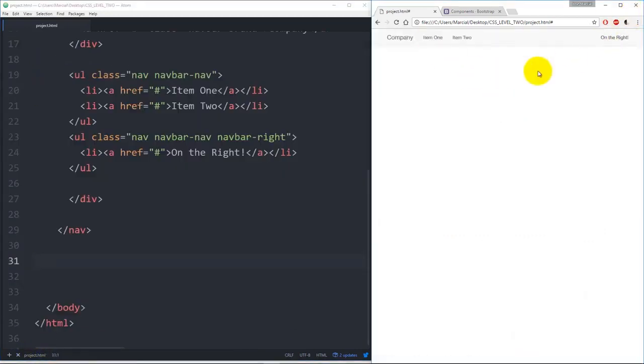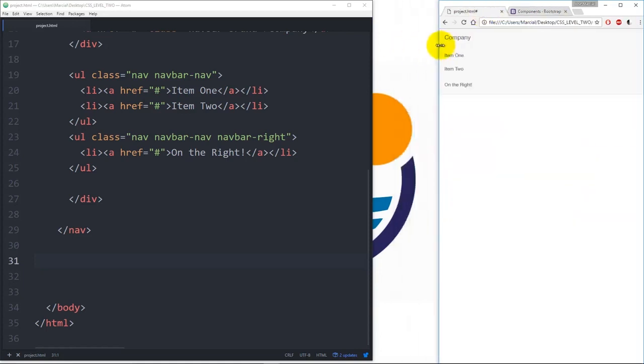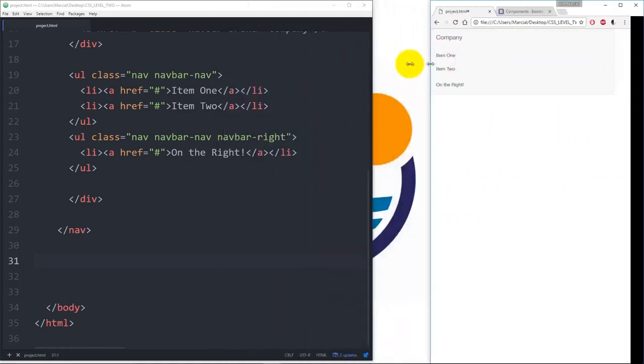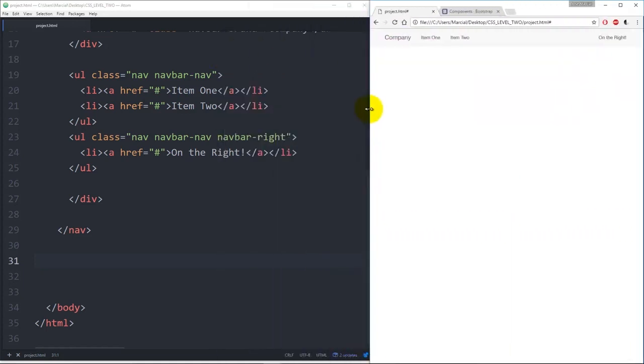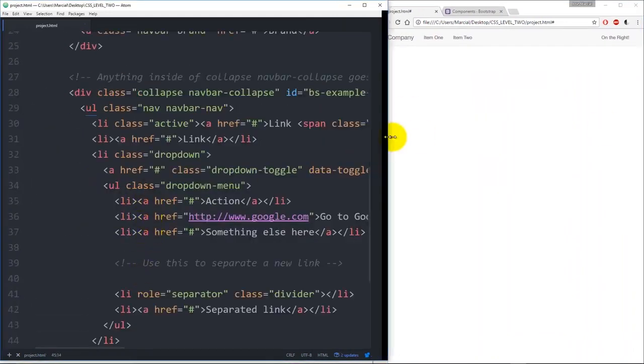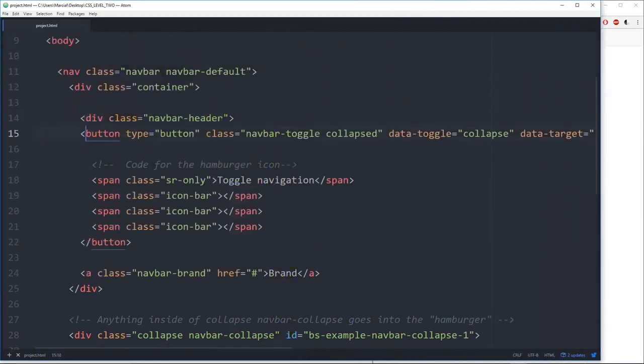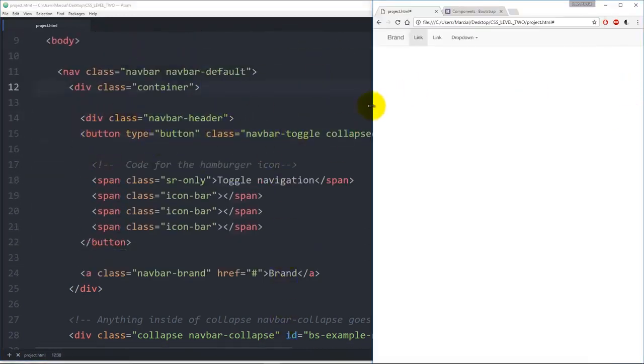Another quick note on the nav bar, usually you will personally define the color using CSS, but if you want to stick to very basics, but you don't like the light color, there's a navbar-inverse class you can add in here, and this will essentially just make it dark and invert the colors.